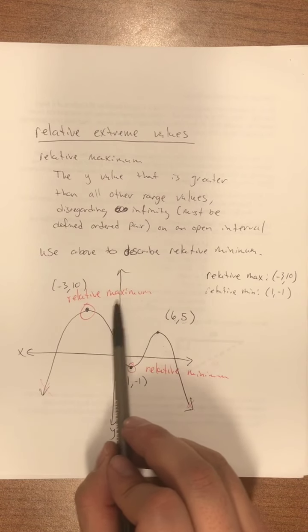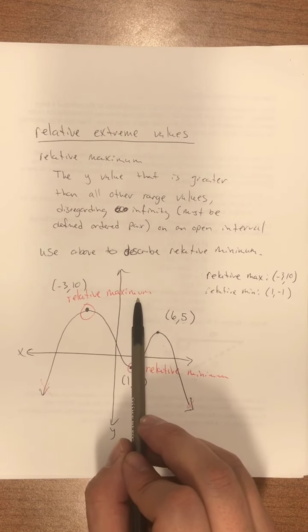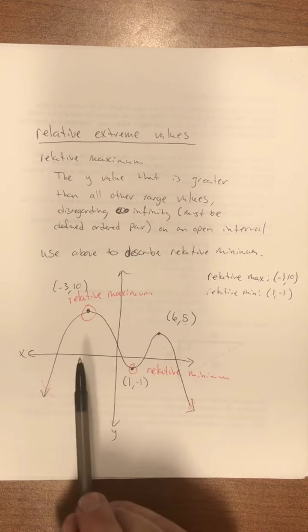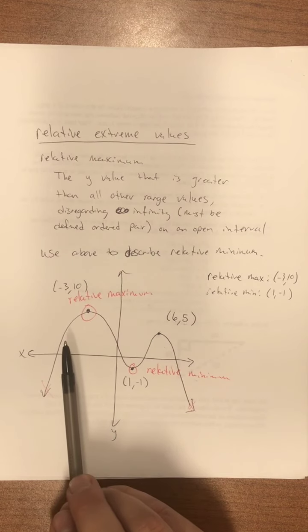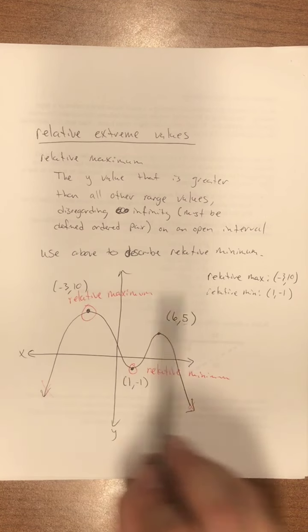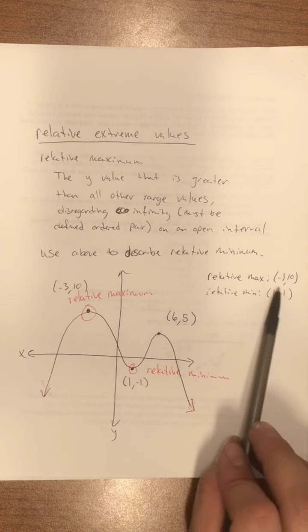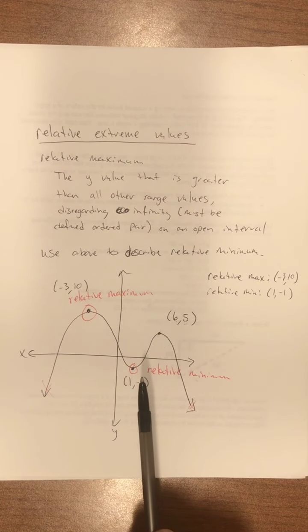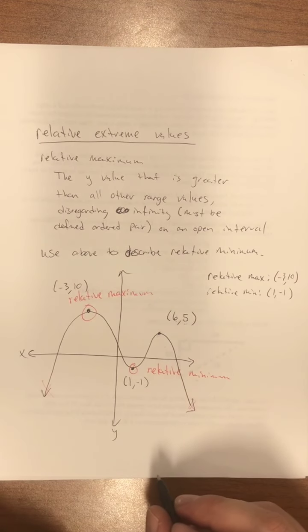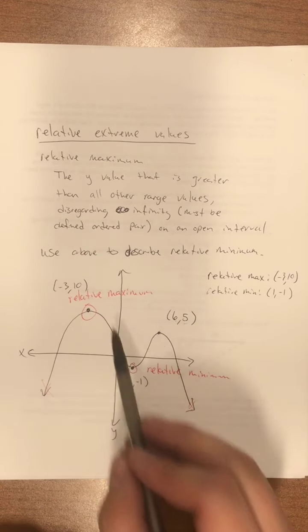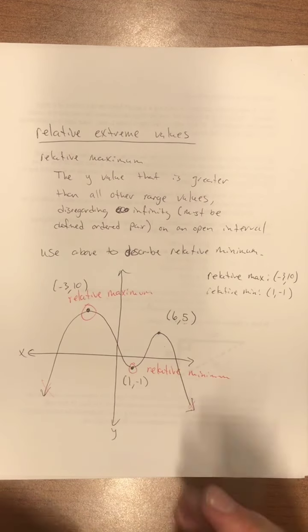So one thing to keep in mind is the relative maximum is the function value. So if you were to just say the relative maximum is 10, you are not incorrect. The value at which the relative maximum occurs is the x value. So that would be -3. Of course, the ordered pair gives you both of those pieces of information all at once. And really, that's the only thing that we need to be able to do, is identify those relative extreme values.